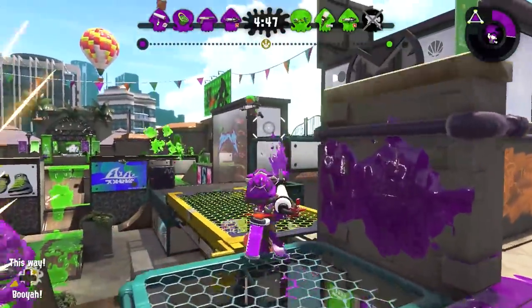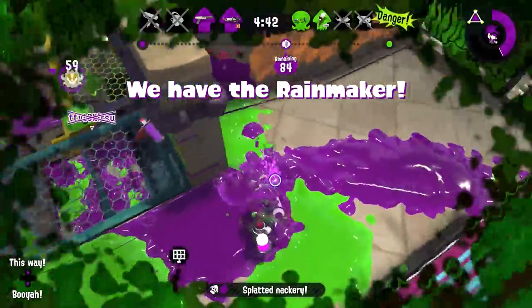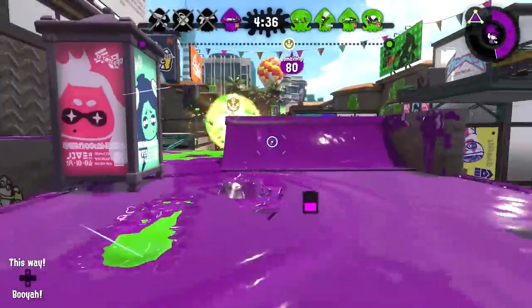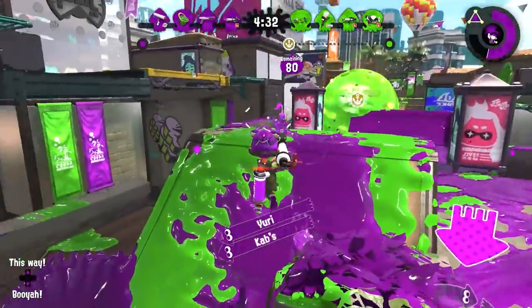We have a Kenza Splattershot on both teams, so I get to see if I'm the better one. Hey, cool, I already am. That's nice. The E-liter is still alive, and yeah, I just sniped him. They only have two alive. Oh, I'm the only one alive on my team. No, I need to back off here. I don't want to go for that Rainmaker shield if I'm not gonna be able to pop it.